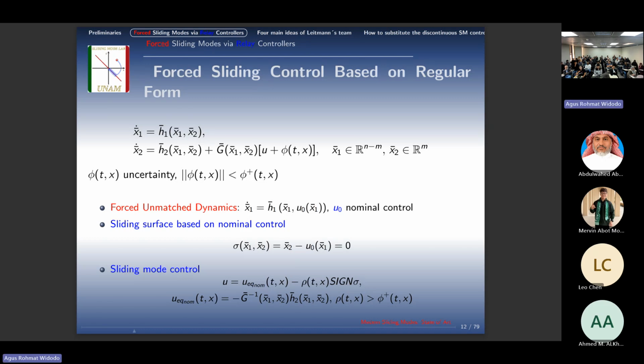So he said, okay, let's transform the system into two subspaces. One corresponds to the B matrix, which is called matched, and the other one is called unmatched. So for the first ball, if the system is controllable, you should still be able to control x1 through x2. And x2 makes the sliding surface in such a way that x2 will be some function of x1, which allows you to control this ball. So here is x1, x2, here is x1. What I'm doing is actuating over x2 to have control over x1. And that's called the regular form.